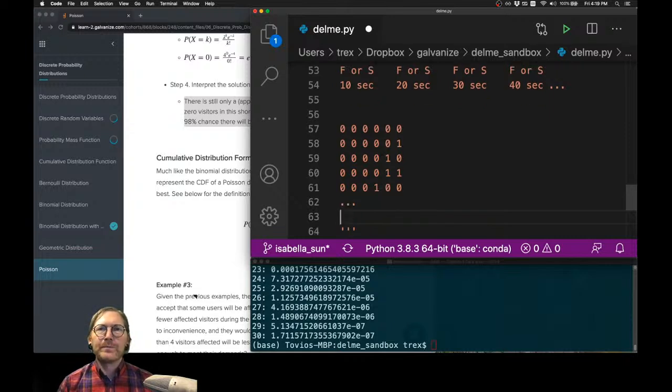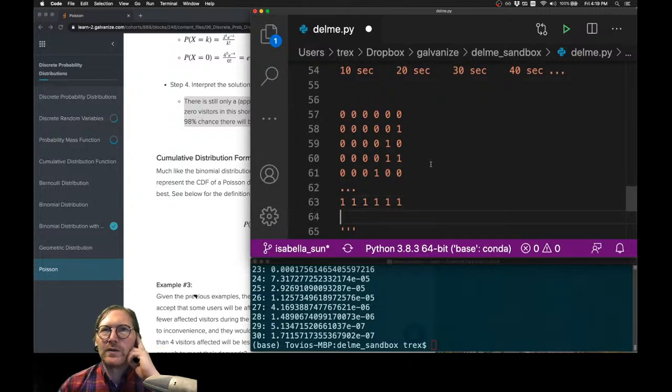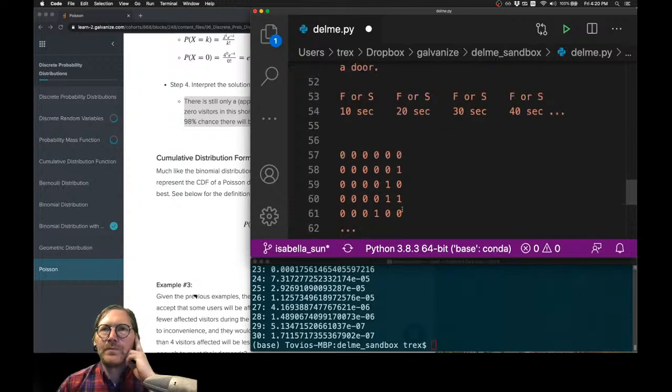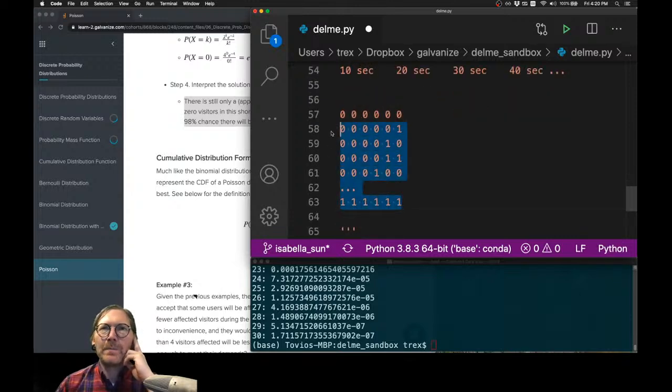Now, this is not equivalent to Poisson, but we want to consider it as a kind of naive way to approach it, right?